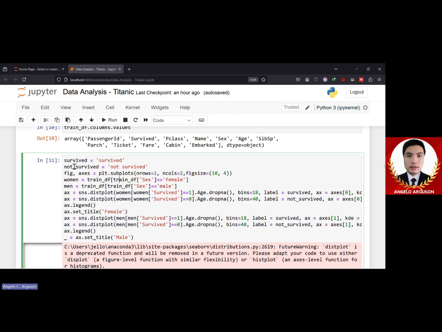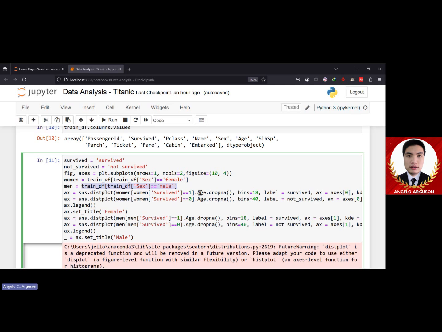So what I prepared here is to have these two variables, one for the survived and the not survived or perished. And we have to plot them onto the figures and axes that we have here. I have here a variable for women and men to prepare an array for collecting the numbers of female in the training data set, and then also obtain all the males under the train data set.